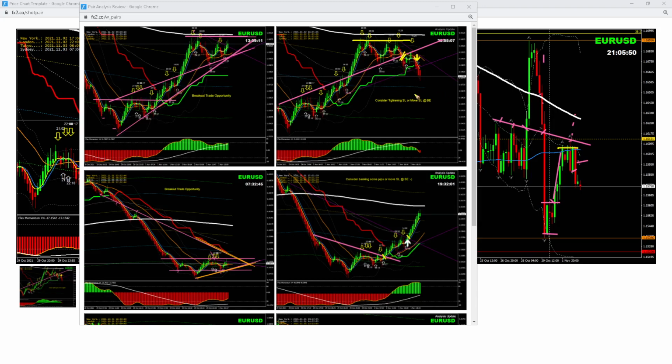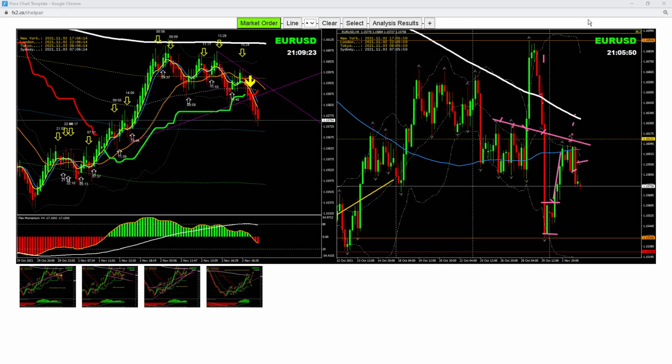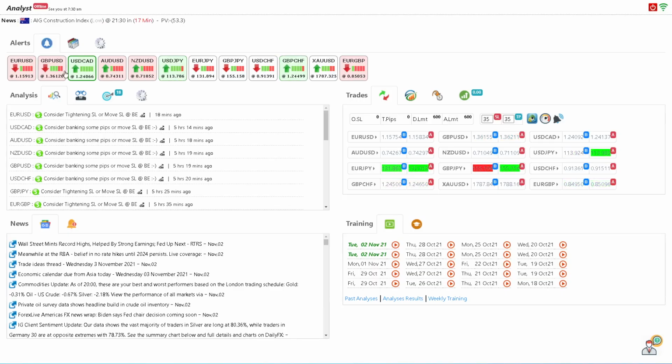Some of the traders are still holding short. We'll let you know tomorrow. That was a beautiful trade. That was a counter trade based on the 4-hour price action. Let me share with you the pound dollar.